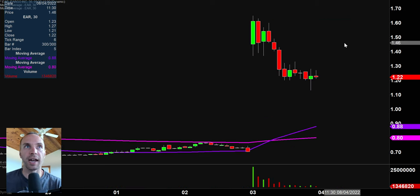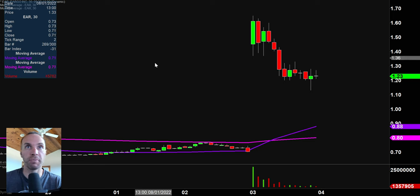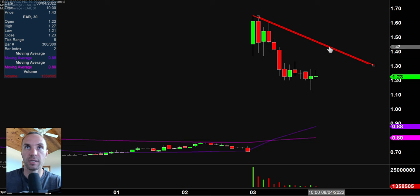Next one, EAR. It goes along the lines of at least you can eliminate the worry of, am I the sucker that's buying the top? Absolutely not. This thing has pulled back quite a bit. In fact, for some people maybe it's pulled back too much, but I do know that other people are thinking this thing isn't even close to closing the gap. So maybe this is just some sort of bigger bullish pattern that's forming, which is where this line here comes in — let me get this line down here.